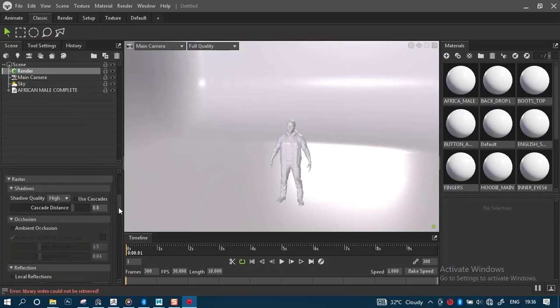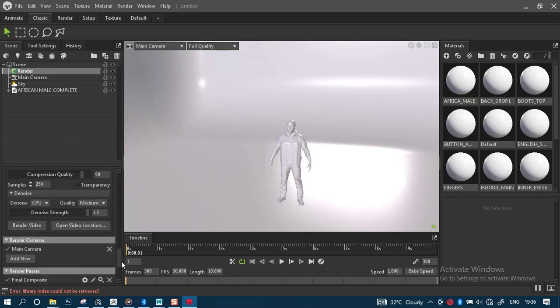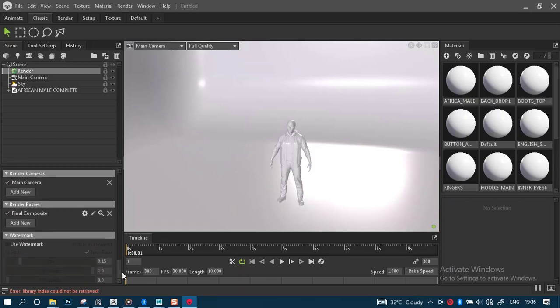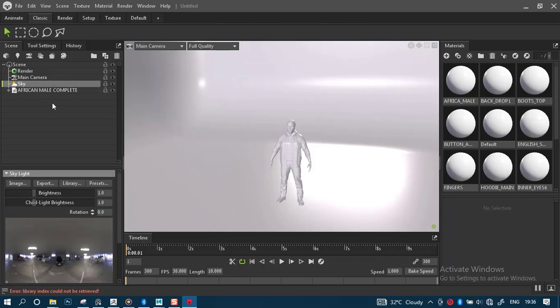Okay, different kinds of cameras in here. So I'm just going to duplicate this sky, so Control D for this. Then I'm going to use the same HDRI from Marmoset, from Substance Painter rather.